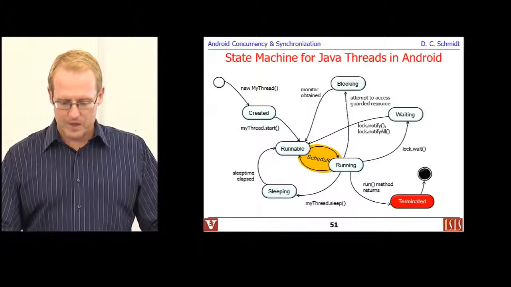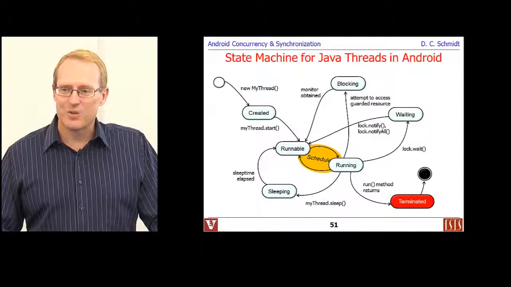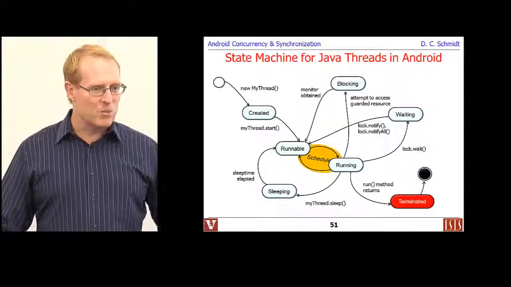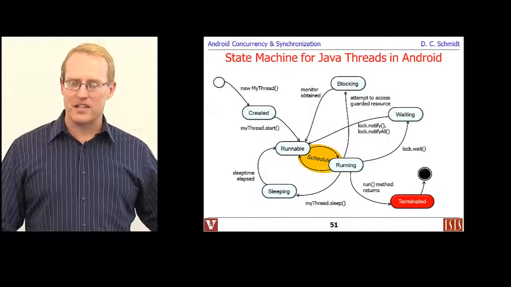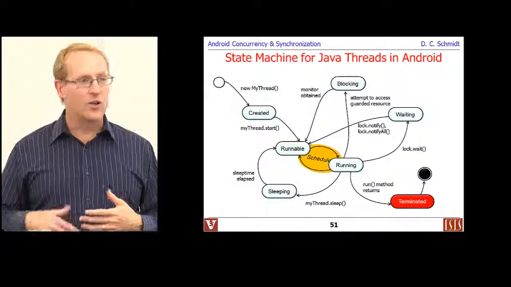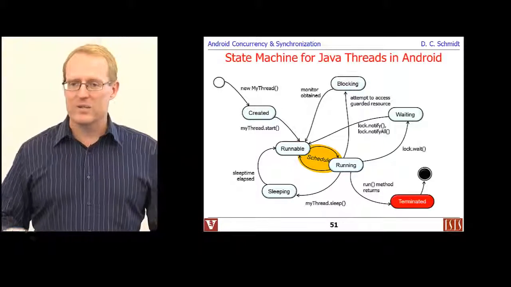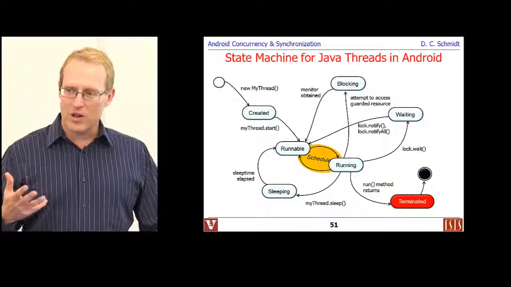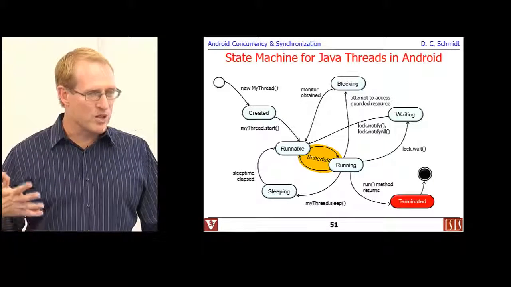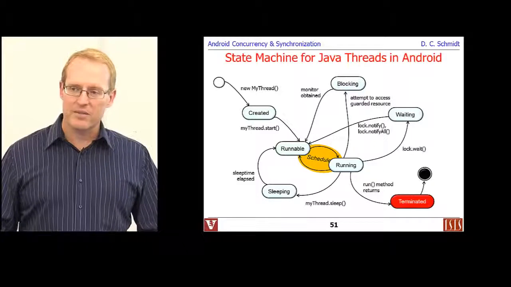Okay. Any questions about the state machine for Java? Now, part of the issue here is this is mostly under the hood. Most of the time you don't really need to know about this stuff as an application developer, although there are situations where you're debugging your code where you may be poking around in the Java virtual machine or other parts of the system, and you come across these data structures that are telling you something about the state of your thread, and it may be in one of these states: blocked, waiting, and so on.